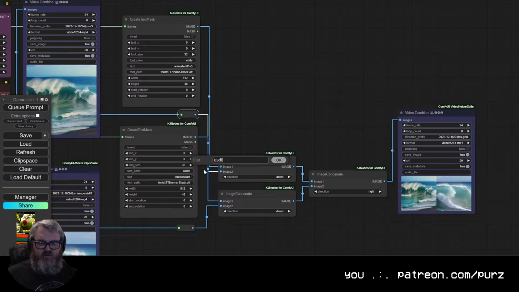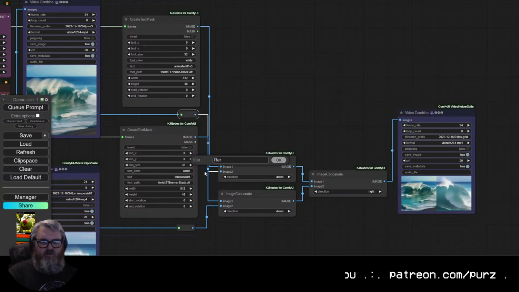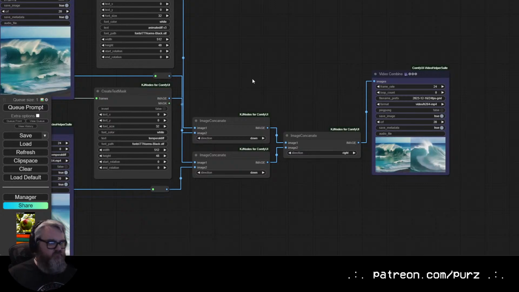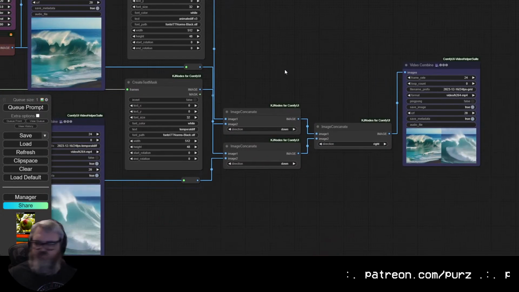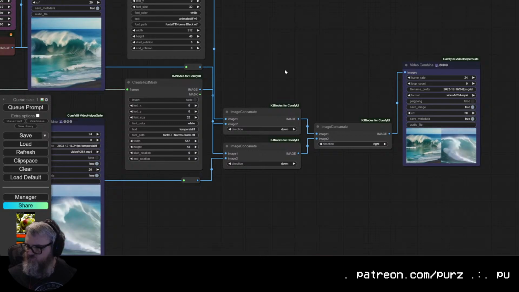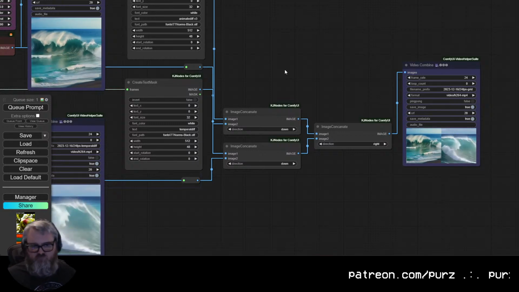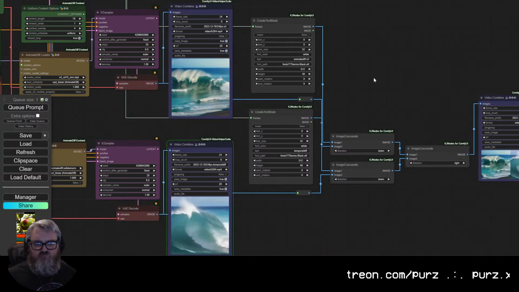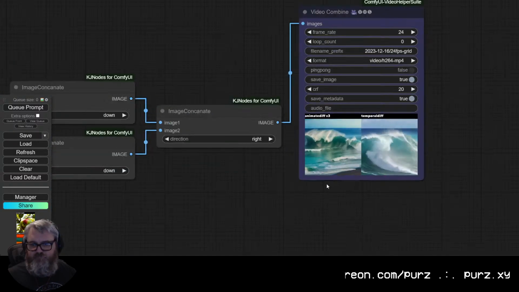That sucks. You can't see the title on the reroutes. There we go.